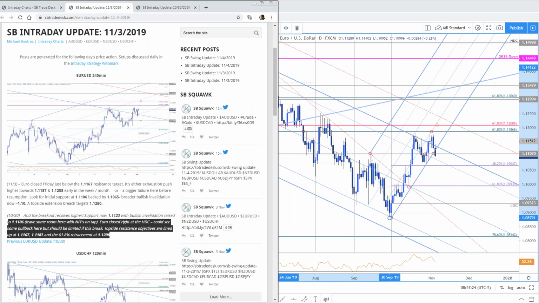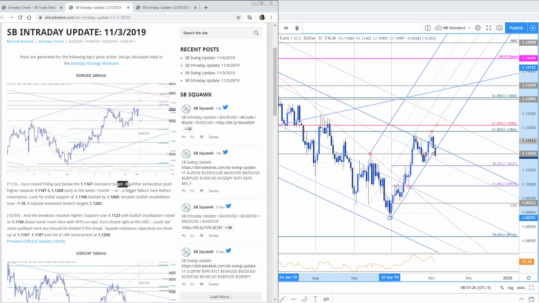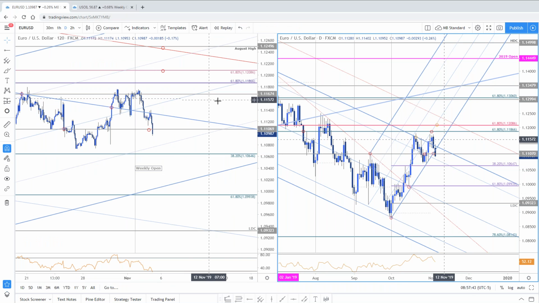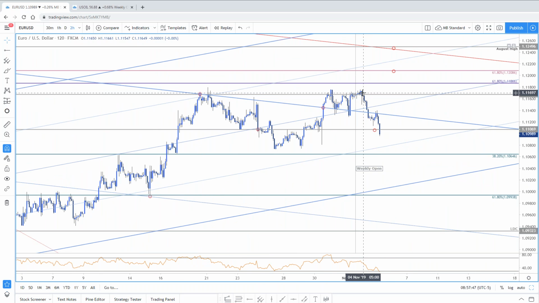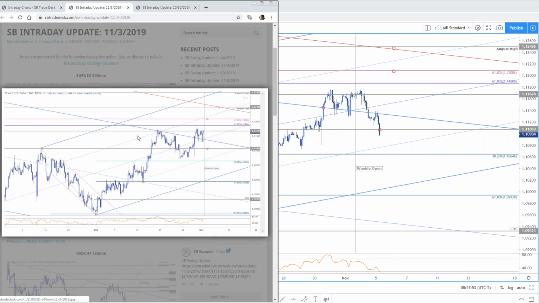We opened up the week saying, man, it's stacked up here, okay? And the idea was it's either exhaustion, push higher towards these targets for a failure, or if we get the pull back towards 1186, 1065, look for entries down there. So basically what happened, man, we came into 1186 right into the start of the week where we opened, again, failure. Here's the pullback.